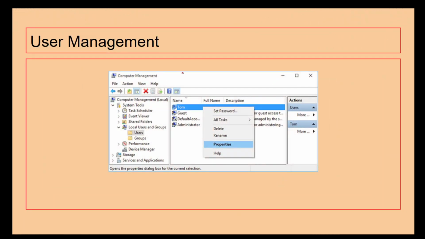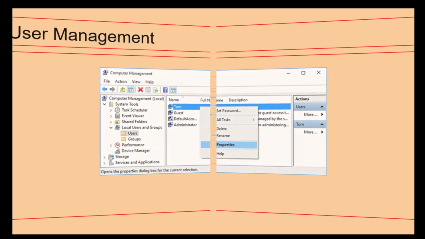User management is really important because you want to make sure that people have got the right access levels, as we've looked at in other videos, and to make sure that personally you don't have that guest login, because with the guest login anyone can do anything they want to your PC as long as they're there and can physically access it. So user management allows people to access and use your computer. You only want to make sure only particular people can use your computer, otherwise they might do bad things.